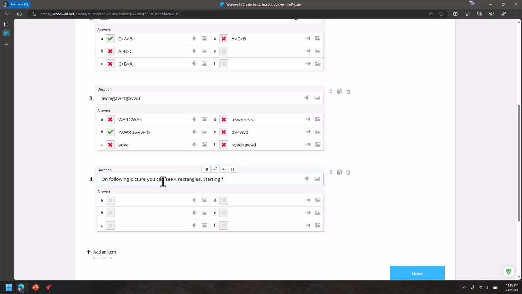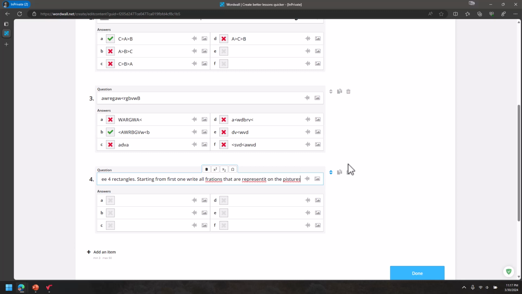Starting from the first one, write all fractions that are colored, that are represented on the pictures.